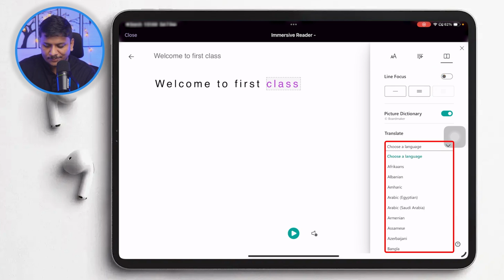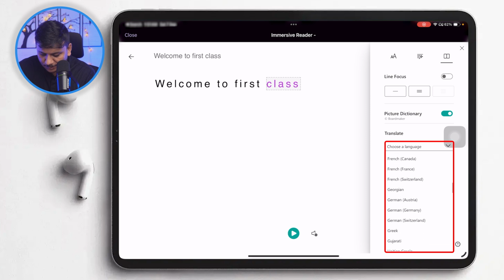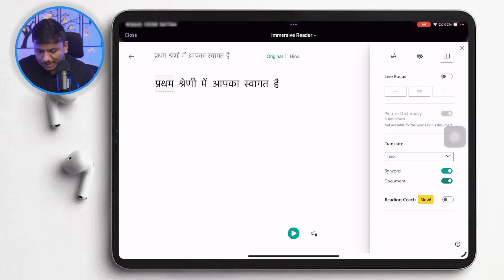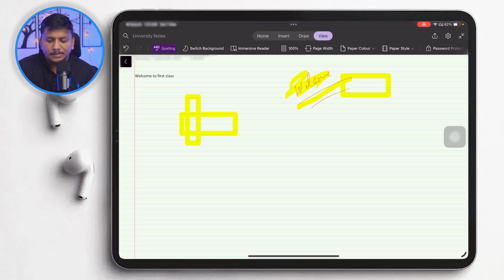And then this is one of the very few note-taking applications that also allow you to translate your content to another language. For example, let me actually convert it to Hindi. And if I click here on document, and there we go. Here we can see. And really, I do not know how many note-taking tools can actually do it.